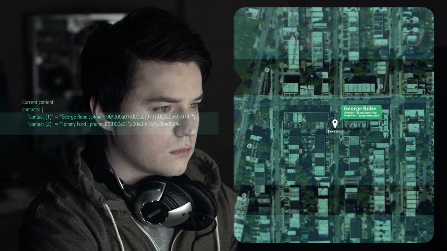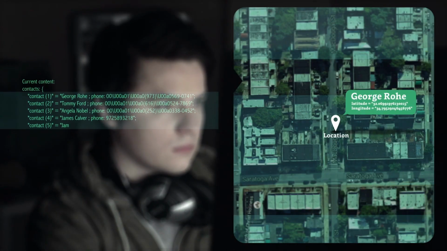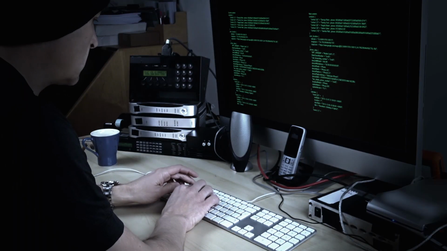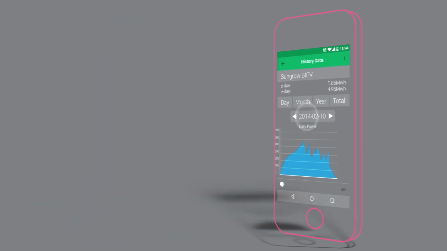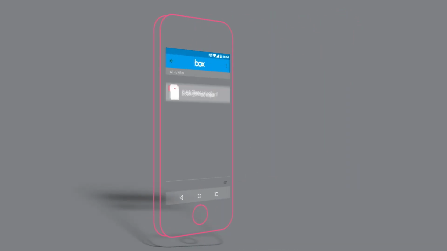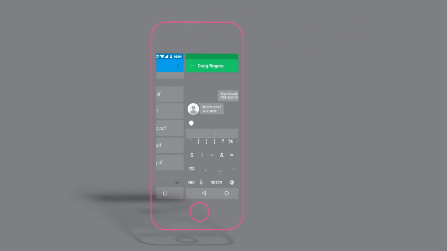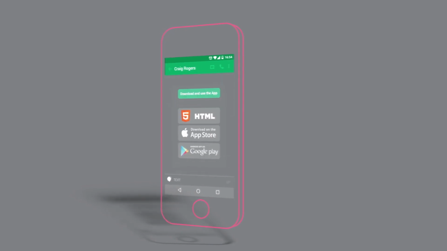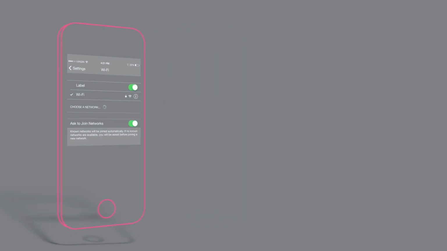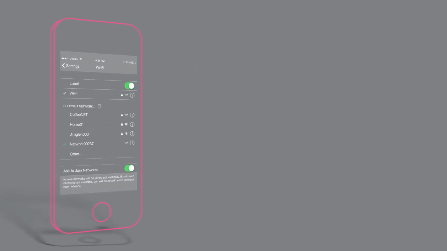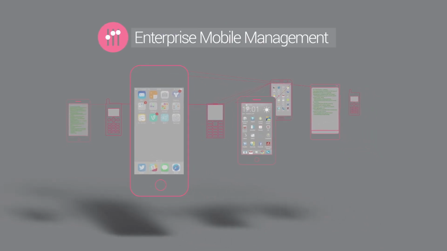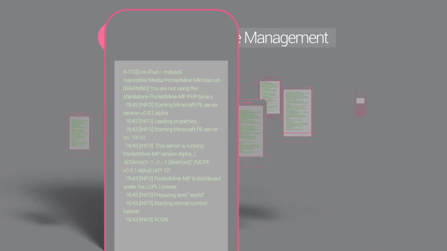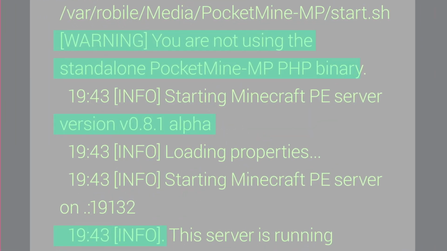Criminals, hacktivists, and hostile governments can take over unsecured smartphones and tablets and steal sensitive data using three attack vectors. They exploit operating system vulnerabilities, they use malware and remote access Trojans, and they hijack connections to Wi-Fi hotspots. Enterprise mobile management helps control devices, but it can't protect them from constant, sophisticated attacks.